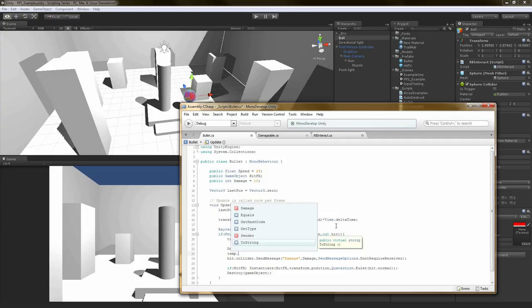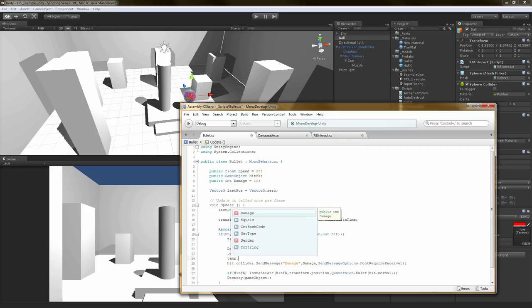Now it has a bunch of other stuff in here too, but we can ignore that. That's stuff that comes inherently with classes. It's a C# thing. So we have Equals. We can compare two things together, and we can convert the whole thing to a string if we want to. It's convoluted stuff that you probably never use. Well, you won't use for a while at least. Anyway, so we want to set the damage to equal our damage, and we want to say temp.sender equals.